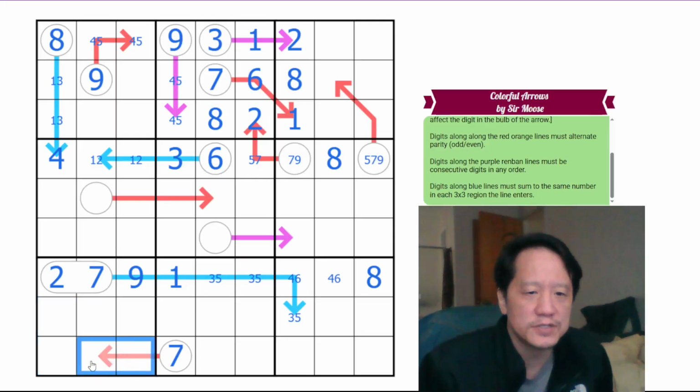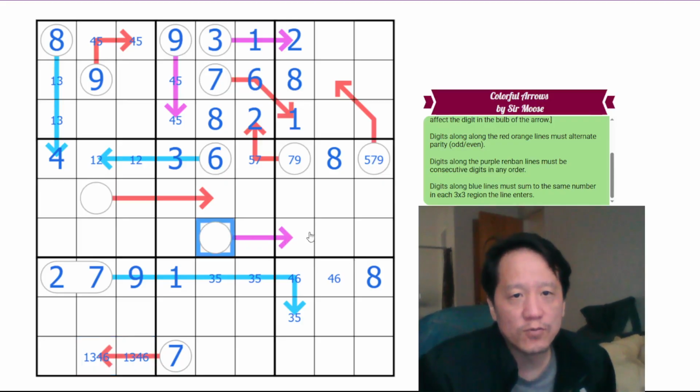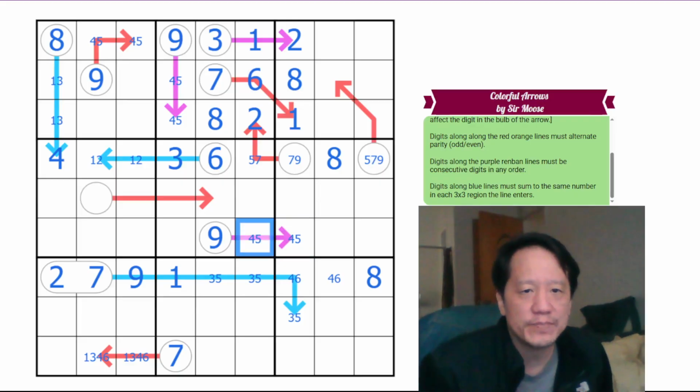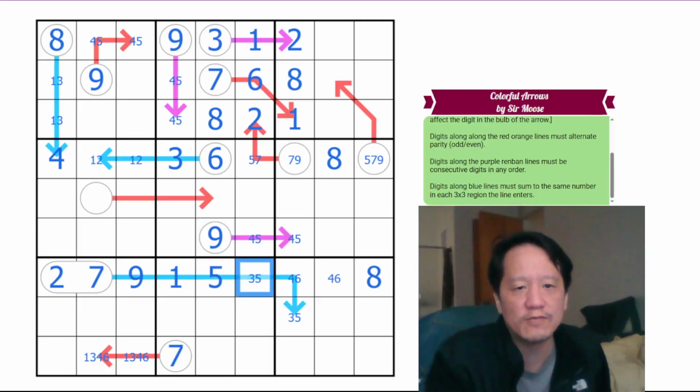Remaining digits, so this is 7. It cannot be 2 here. It has to be either 1, 6, or 3, 4. This is a sum of a renban and cannot have 1 or 2. And this can't be 7. So that would mean this has to be 9, adding up to 4 and 5. Because it doesn't have 1 or 2 available. So the lowest next one is 3 and 4, but that adds up to 7, which we already have in the column. This 3 eliminates 3 here, so this is 5, which makes that 3.